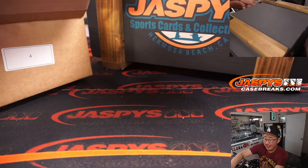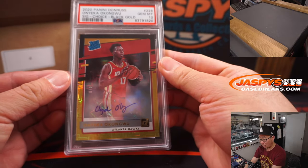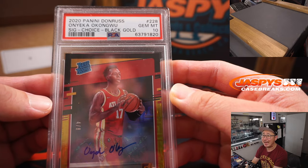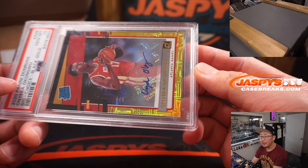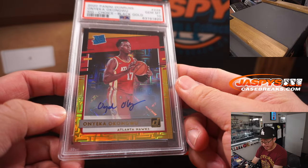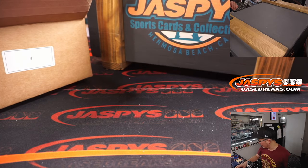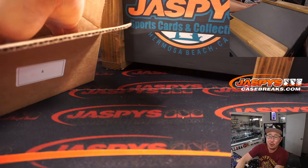Another graded card — we've got basketball now. It's Onyeka Okongwu, another one from Choice. Panini Donruss Optic Basketball Choice Edition. PSA 10 — always love to see that. Four out of eight. O for Onyeka, letter O — Steve Birch with the OGV combo. Could get crazy in basketball over the next couple days; everyone has to decide whether they're opting in or out by Wednesday night, then Free Agency opens on Thursday.